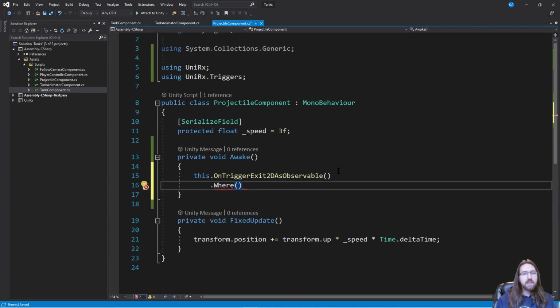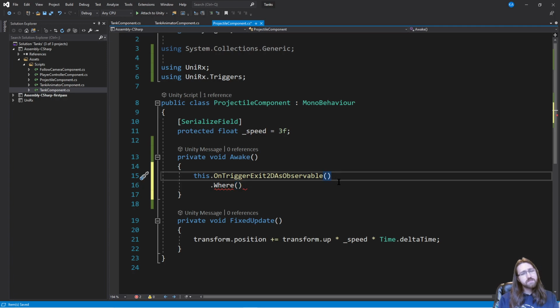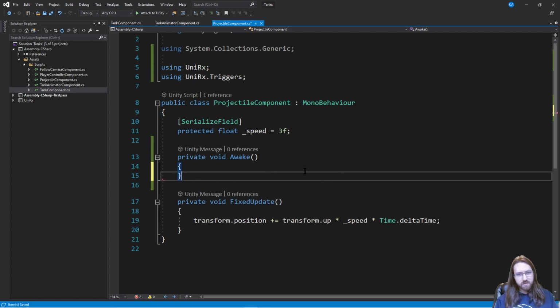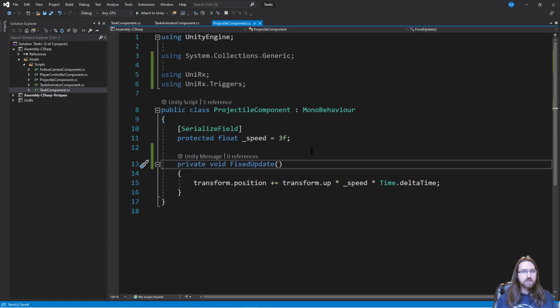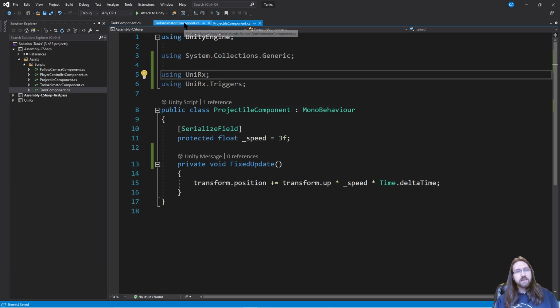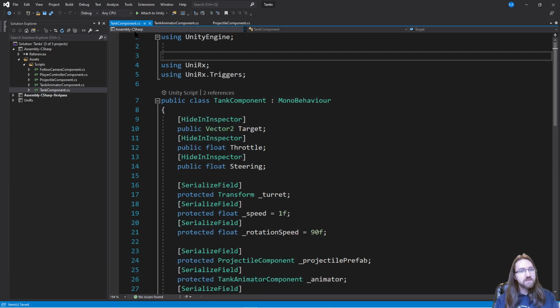So you could have like a filtered sort of event that gets exposed to other Unity objects, and then the filter itself would be controlled within this object. Yeah, I think this could be used for a lot of cool stuff, but I'm not entirely sure. I haven't entirely wrapped my brain around how it could actually be used, or what we could use it for. But I do suspect it could be used for interesting stuff.